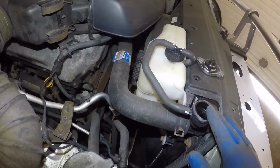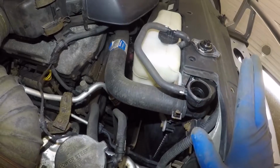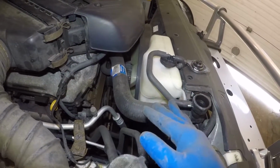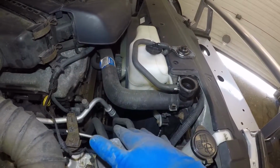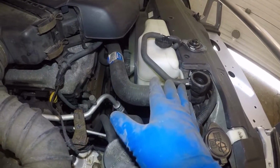Alright, so how it works is, as the engine heats, this antifreeze heats and the fan keeps it nice and cool, so it's not too hot and not too cold. It does need a certain amount of temperature to work at. Too cold, not good. Too hot, not good, you could damage the engine. Do not let your car overheat.